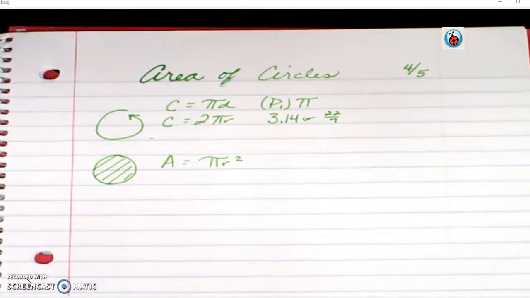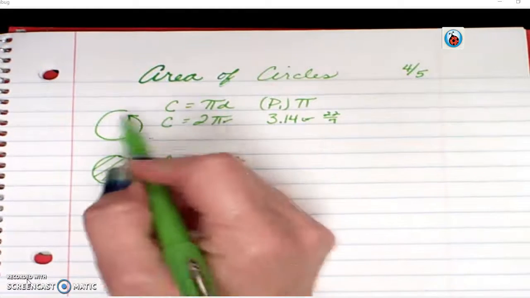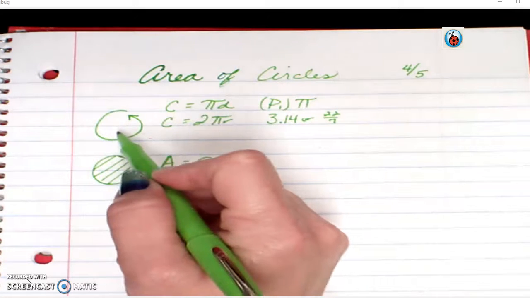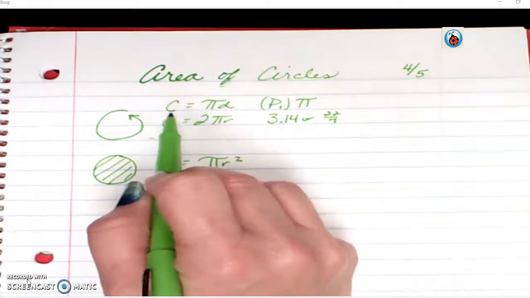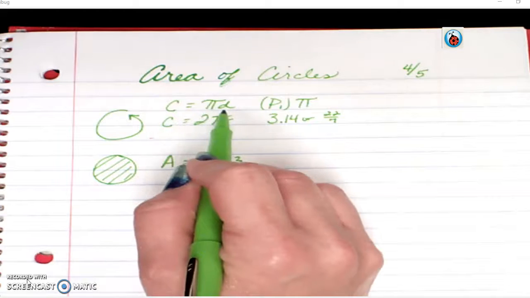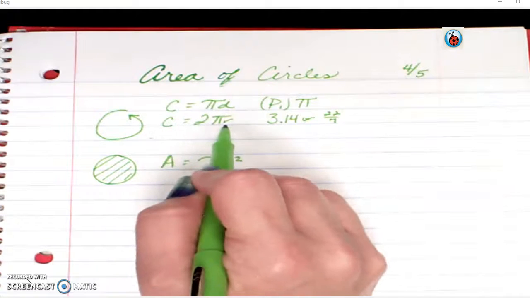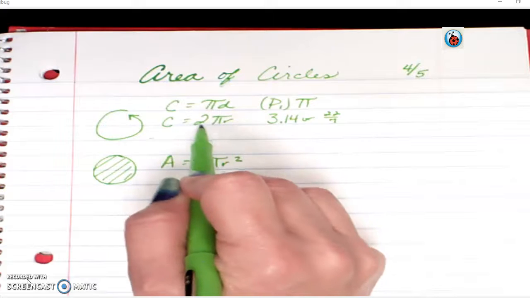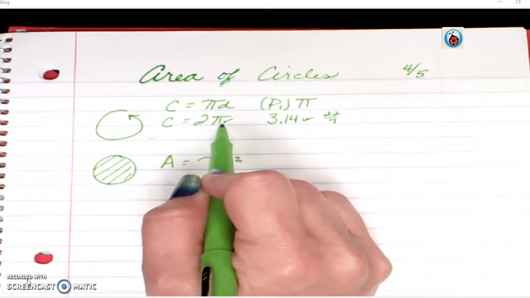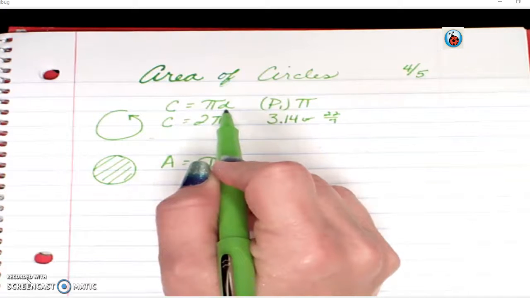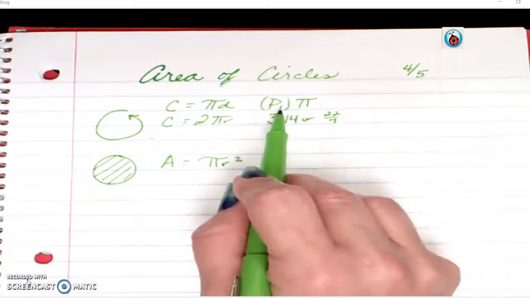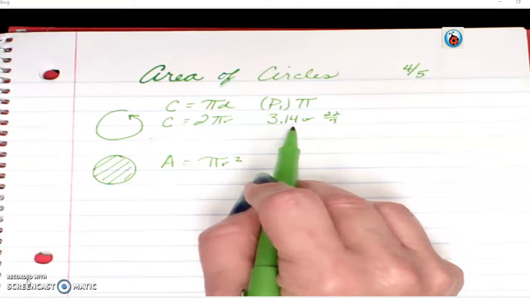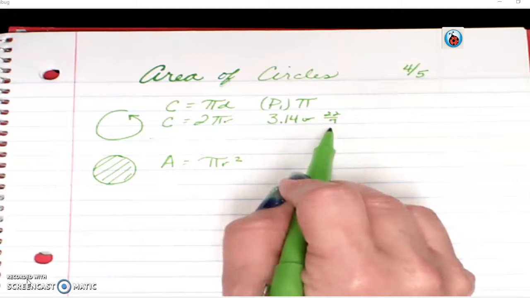Right, so let's talk about area of circles. We already talked about the fact that if you went all the way around the outside of a circle, that was called circumference. And we could find circumference by either using the formula pi d or 2 pi r. And it's really not two different formulas because if you take the radius and you times it by 2, what will you get? Well, you'll get the diameter. We also talked about pi being the symbol, and it can be either 3.14 or 22 over 7.